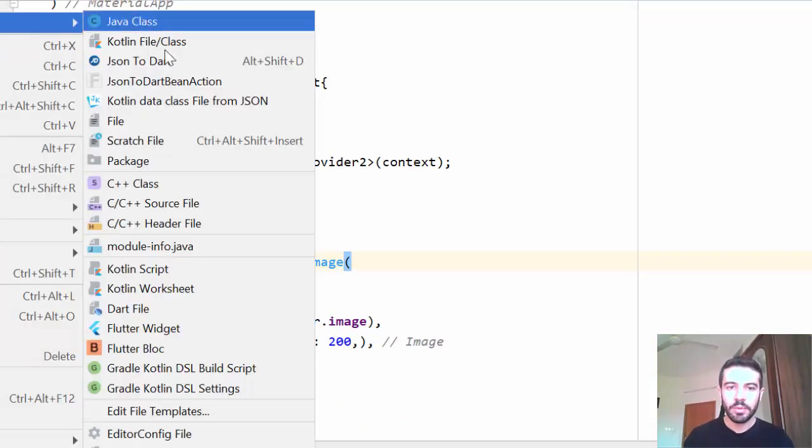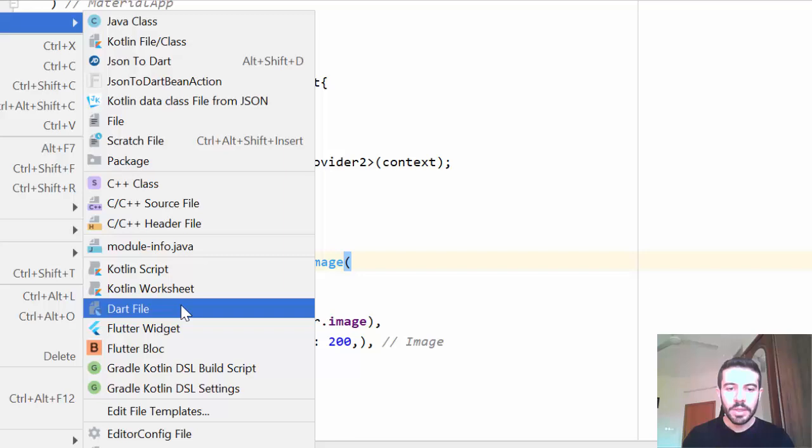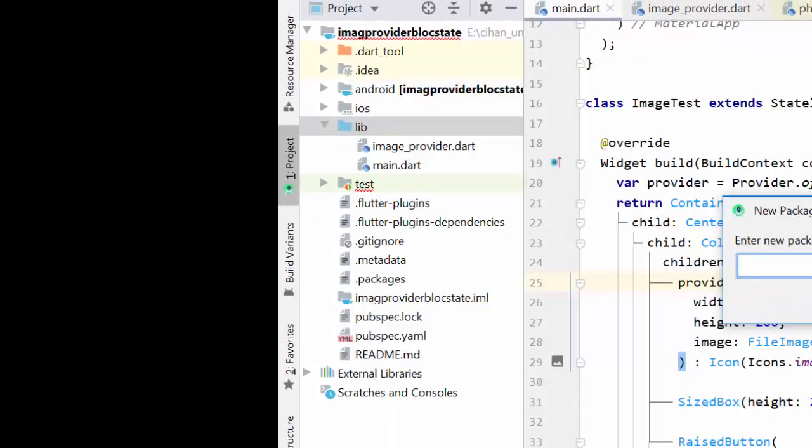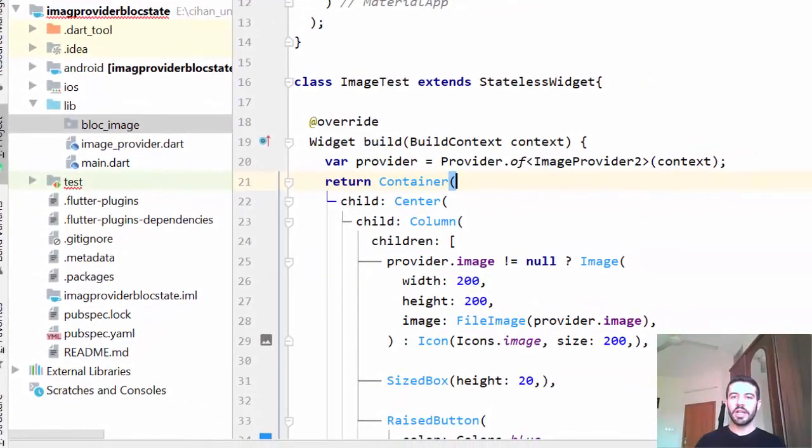In the bloc pattern, I explained that before, so you can go back to my previous videos about the bloc pattern. But now here I can create a package, which is a bloc, for example name it blocs or anything, or I can name it directly just bloc. Inside it, in the bloc pattern, we have events. Anything that comes from the UI is an event. For example, the user clicks a button, the user clicks on the image, the user does anything, or maybe when the application is just initializing, just launching. So anything coming from the UI is called an event.